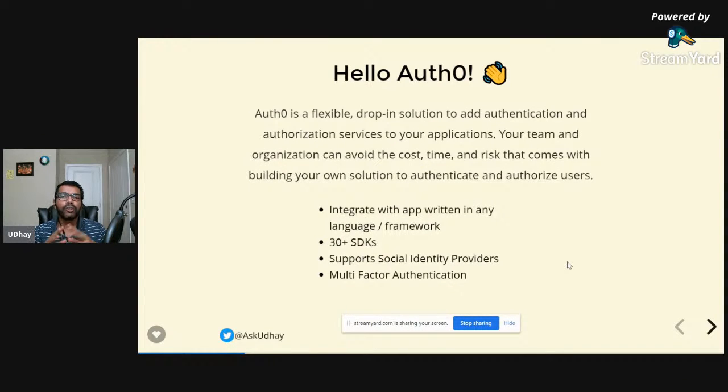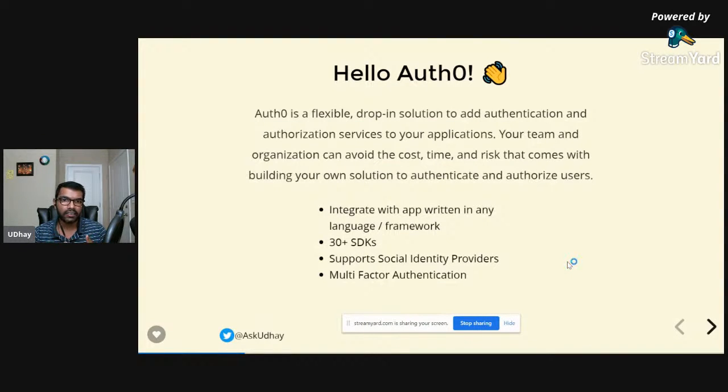Okay, and you don't have to worry about your language or framework. Auth0 supports 30 plus languages or frameworks. You will be finding a ready-made solution on their website. So it supports 30 plus SDKs. So far I tried five different programming languages as well as frameworks. I tried it on JavaScript, it worked. I tried it on Angular, it worked.